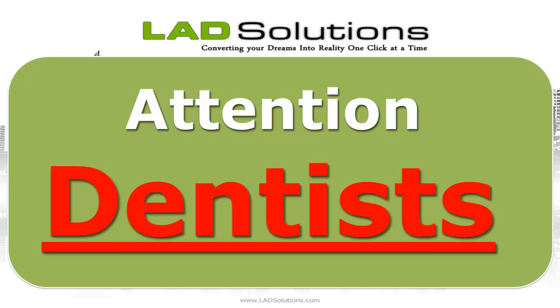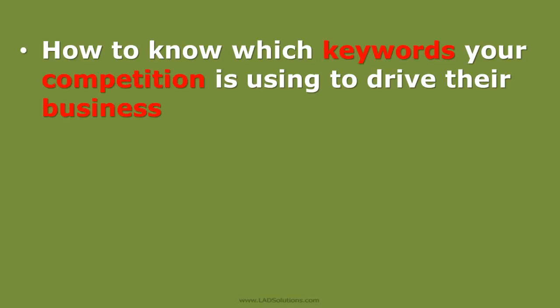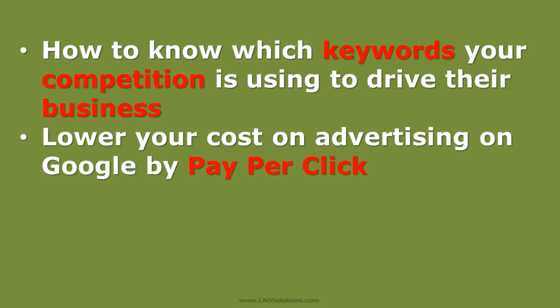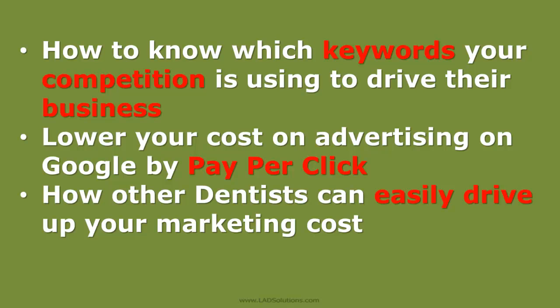I'm going to show you some pretty cool things. This is how you're going to check. I will show you on this quick video how to know which keywords your competition, all the dental practices around your area, your city, is using to drive traffic to their website and their business. I'll also show you how to lower your cost on advertising on Google by pay-per-click, and also, this is kind of scary, how other dentists can easily drive up your marketing cost. I'll show you that in a minute.